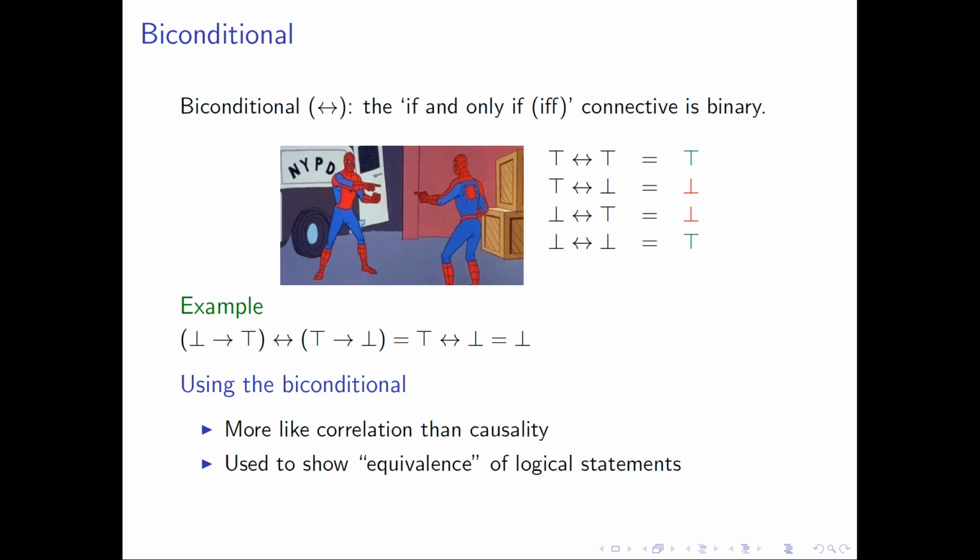Where would you find joint denial? Well, we can use joint denial to construct a lot of the other operations. In fact, we can construct all the operations with joint denial. So if you have NOR gates, you can use them in circuitry to construct more complicated gates, and we'll see a bit more in the alternative denial.